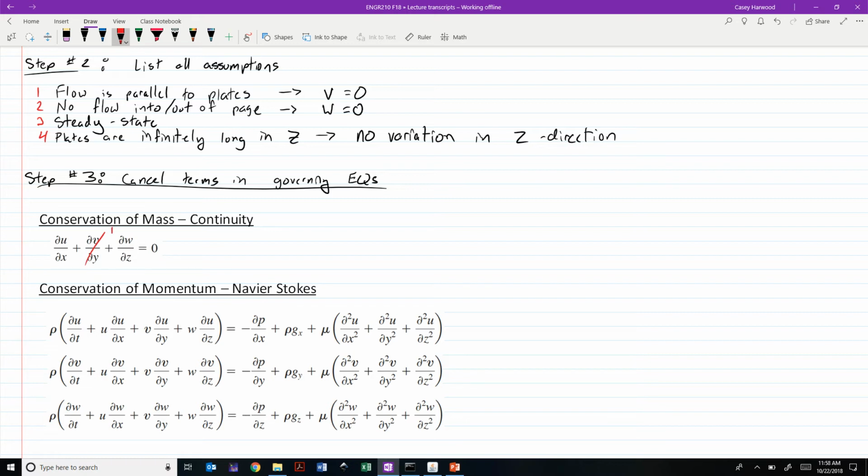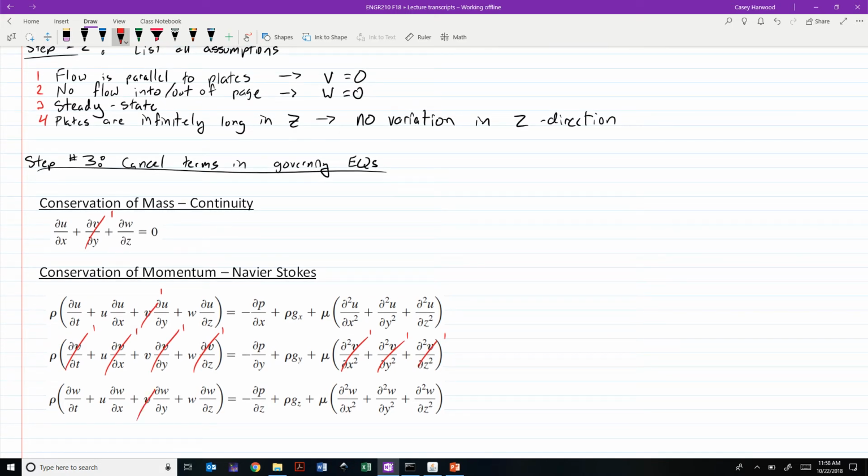We'll go ahead and number that 1. We've got a v right here. We'll cancel out, attribute that to 1. We've got a v here, here, here, and here, as well as here, here, and here. And we'll cancel those all out and number those as 1s. Got a v there. Get rid of that.